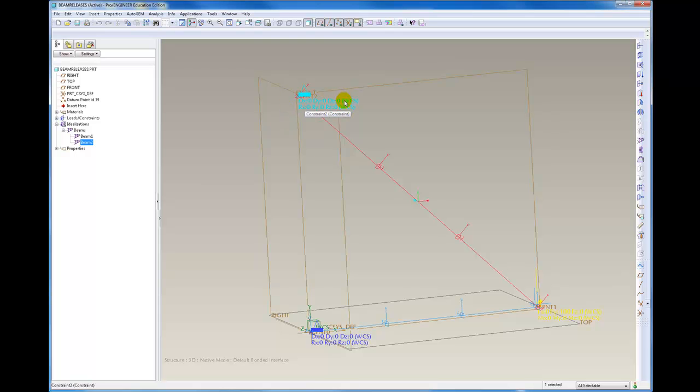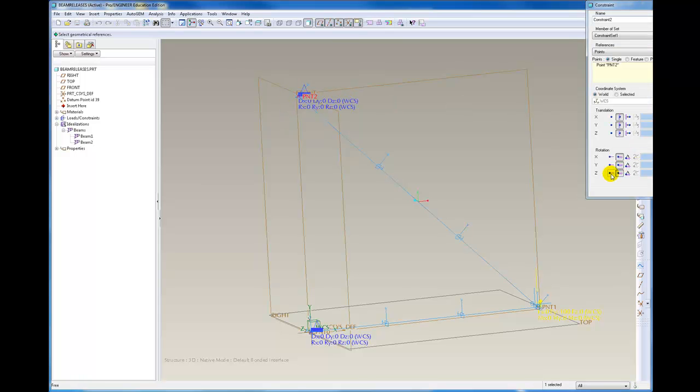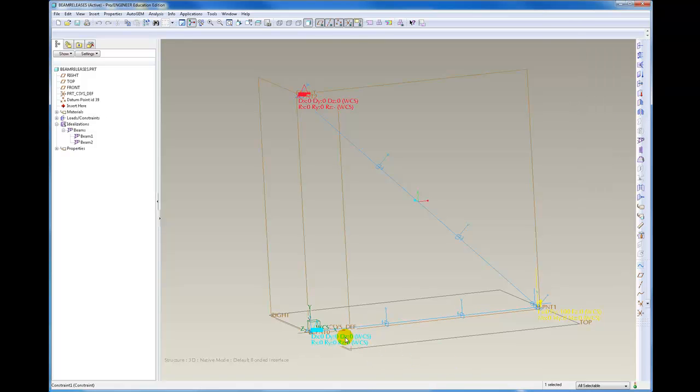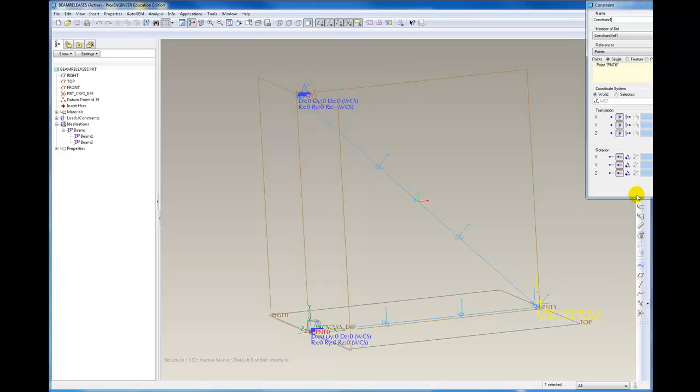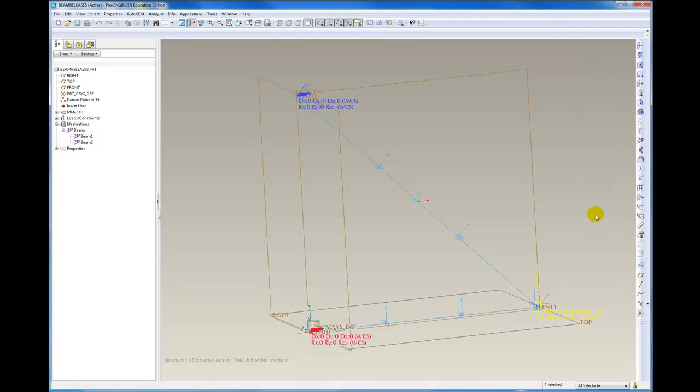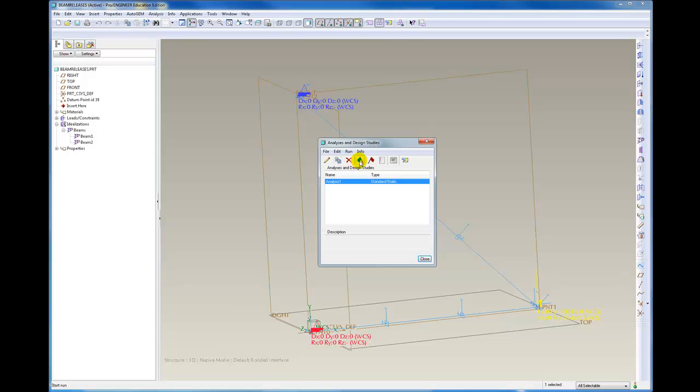I need to edit the point. And in editing the point, I'll allow a Z rotation. OK. And I'm going to edit the displacement constraint I put on this point and allow a Z rotation of the point now. I'm going to say OK. And in this run, I've got non-cantilever. I've got a pin joint here in the Z direction, a pin joint here in the Z direction because of what I did to the point. And I've got a pin joint here in the Z direction because of what I did through the beam releases. I should get exactly what I'm after when I run this analysis.